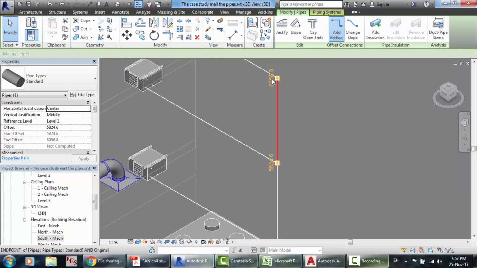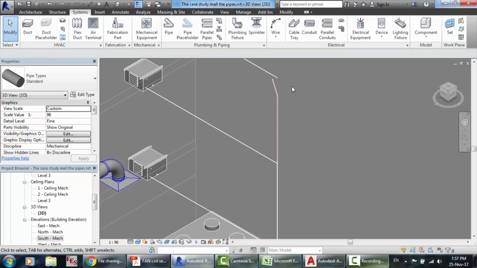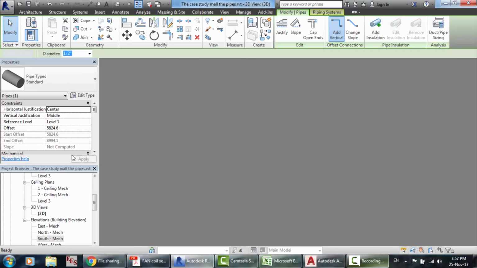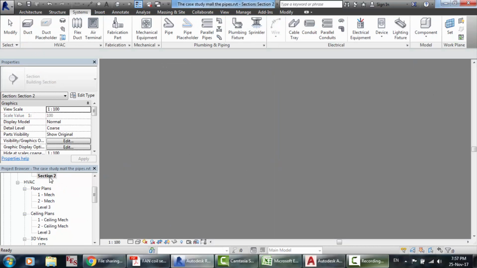It's a big deal, but as you get it, it will be okay. Just learning, you have to learn these tricks. Okay, I hope it works. Go to section 2.